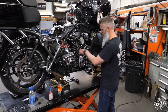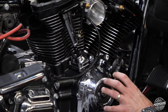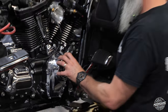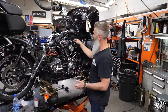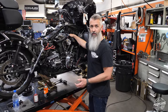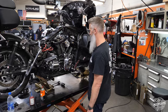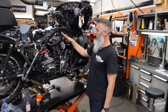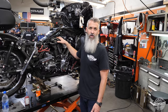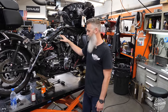Pair of Screamin Eagle adjustable push rods. We have fueling race lifters in here, and then we are going back together with a fueling 592 camshaft. And we are taking out the 5.5 injectors the Screamin Eagle 131 kit came with, and we are going back with a pair of matched 7.08 injectors in it. And it's gonna rip. When we do that, we take this motor from the 125 horsepower to 150 plus. We go from 130 foot-pounds of torque to 150 plus foot-pounds of torque.